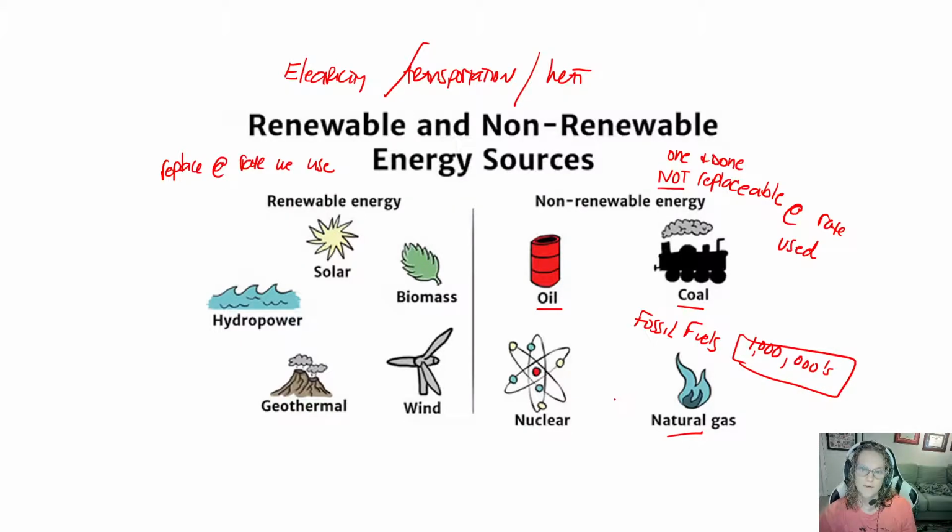The other non-renewable resource in this category is nuclear because it comes from the element uranium. And uranium is an element, so that means we can't make it. So there's only a finite amount, and once it's gone, it's gone. So that's why it falls under the non-renewable category. But it is not, this is really important, a fossil fuel. It does not come from the decay of plants and animals. It comes from an element, but there's only so much of the element, a finite amount.